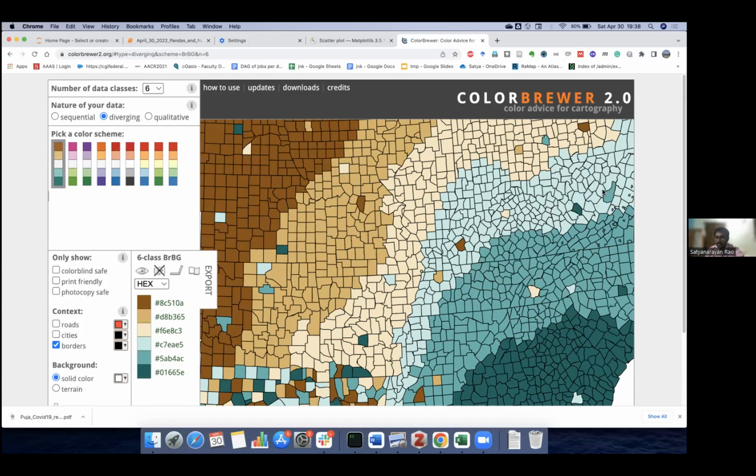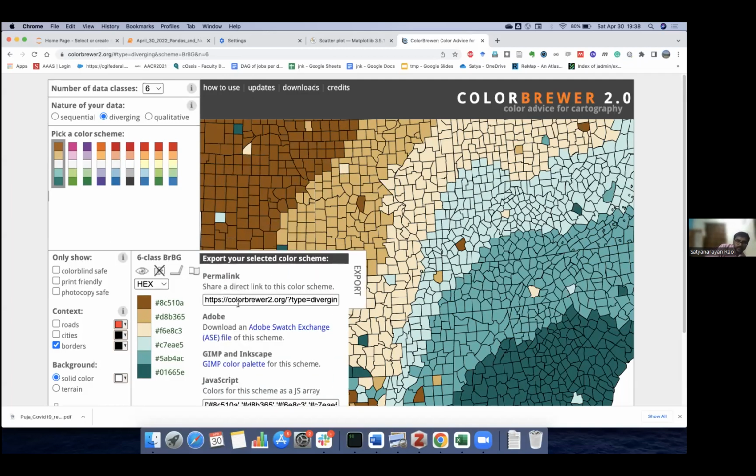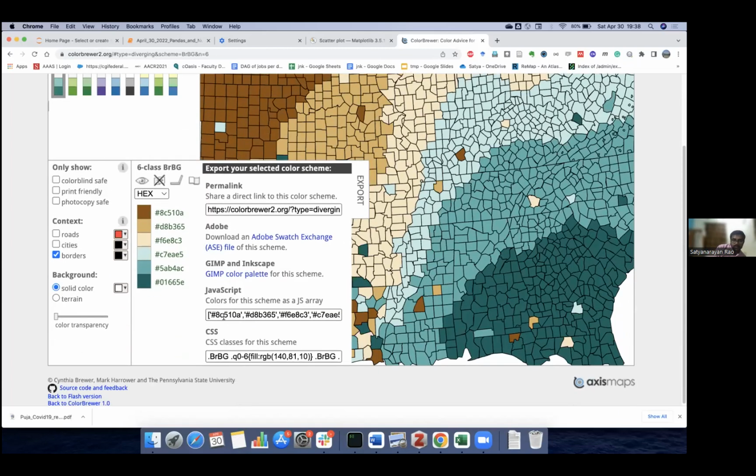Yes, I will do that. Like, how do you link color to the notebook? For example, here there is an export option. You can get a list of these colors, so you just copy this and then work on it. The core thing is that you get all these hex codes, and then you can actually put them in.